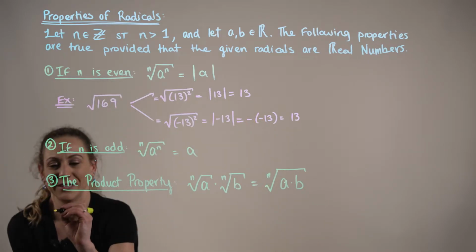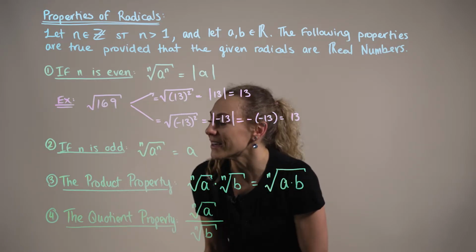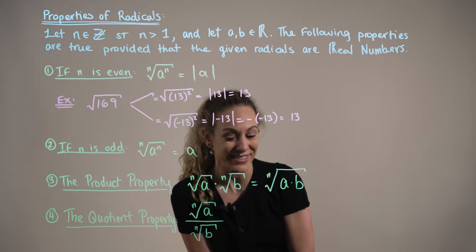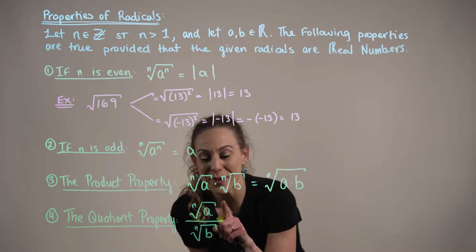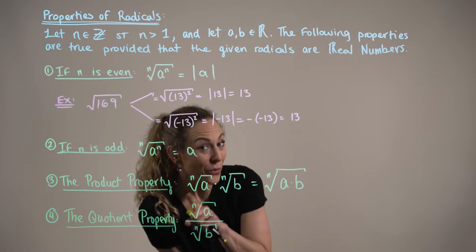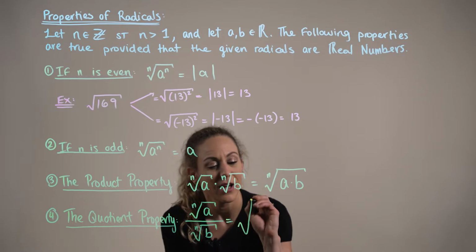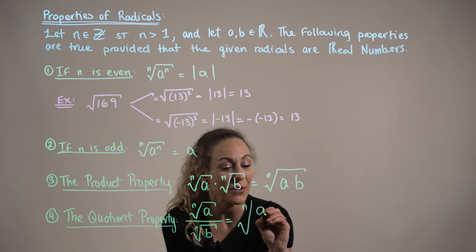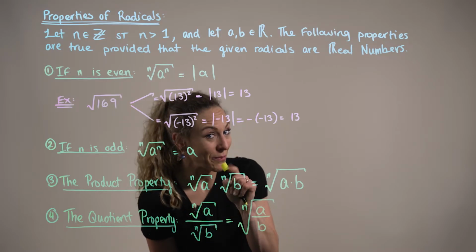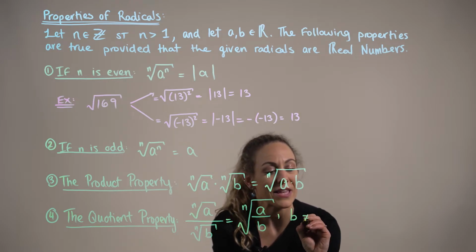Property 4. Now, property 4, again, is very reminiscent of the quotient property that we saw with integer exponents. So observe here that we have 2 different bases, but the same exponent. So in order to simplify this expression, we can combine these 2 under one radical and say that we have the nth root of the ratio a by b. Now be careful here, because we have a fraction, we want to be sure to incorporate that b cannot be equal to 0.